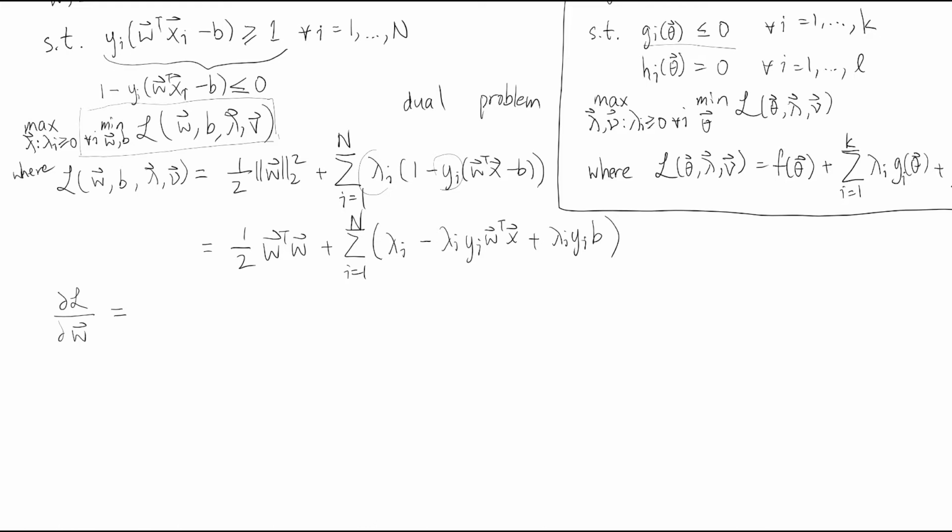And the gradient of the quadratic form, well, let's do an aside here. Remember that if we had a quadratic form, X transpose AX, and we take the gradient, I guess in this case it would be the Jacobian, this is actually equal to A plus A transpose times X. Okay, and then the other thing we need here is that when we take the gradient of a linear expression, A transpose X, with respect to X, then that just equals the vector A. Okay, so I think this is what we need.